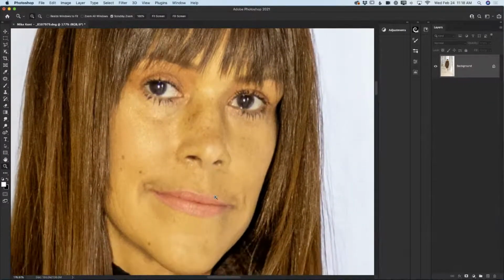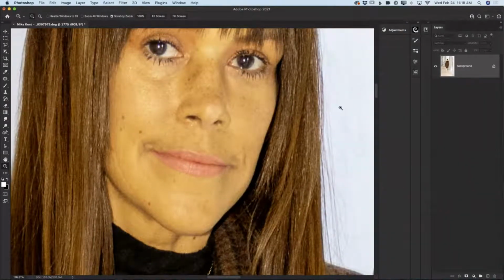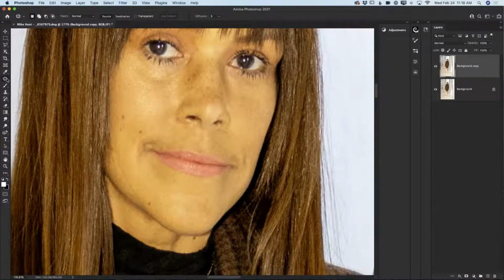Now, let's talk about her face. Personally, like a woman, I don't like any shadow under my chin. So what I will do, I will remove it, and I will duplicate my layer just to show you before and after. Again, I will switch to the patch tool. I will select this area, and I will move it to the area next to it. And if I have some leftover areas I would like to remove, I will do it as well, just like that.